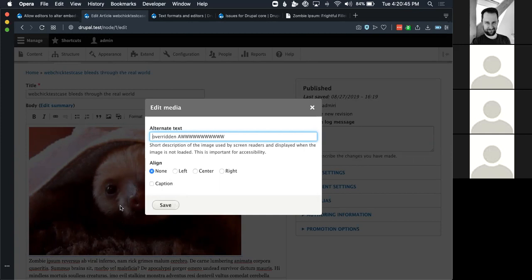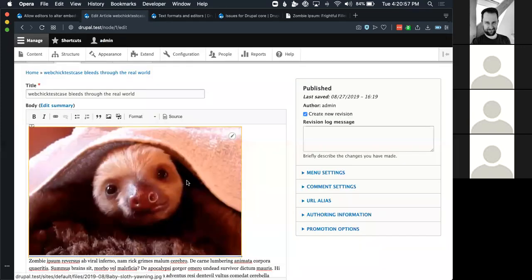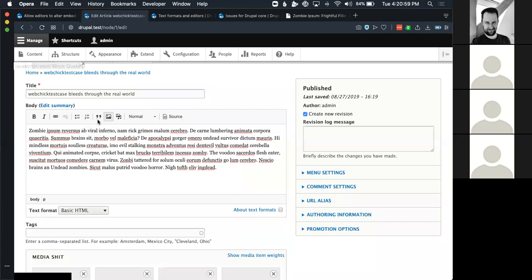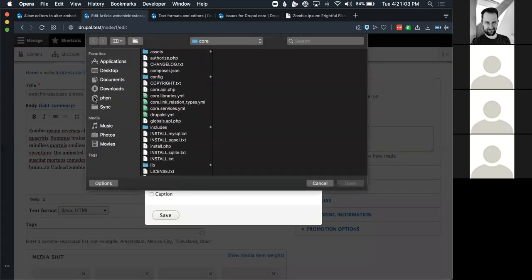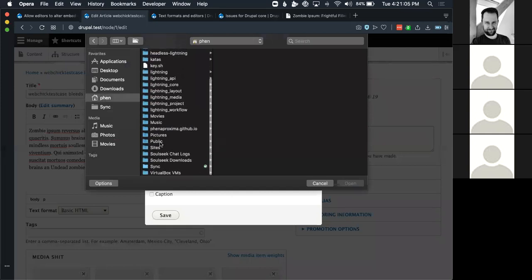Cool. I'm not concerned about it for a stable blocker, only because images don't let you choose image styles either. If they did, then yeah, we would have to block this on that. But as far as I know, you only have these options in a. Can you resize images, by the way? Not in CKEditor. Let's demo, just so I can prove that I'm not full of it right now.